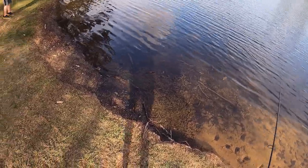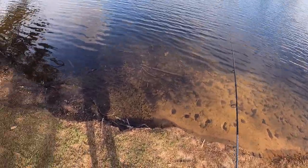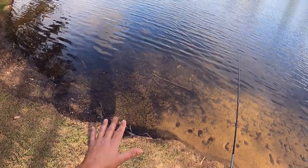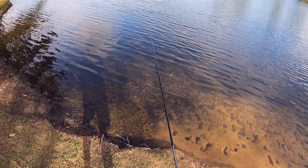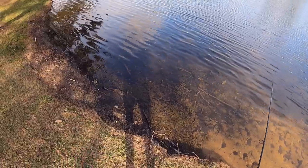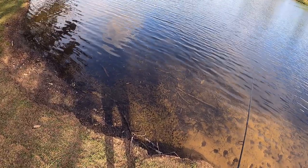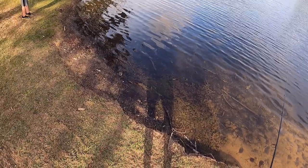Now these little bluegill, they are literally everywhere. This is one of the most overfished ponds around my house, but it's still loaded with bluegill. We're going to do the challenge, see who wins, bread versus worms. But it only takes a minute, and your kids, they're going to get bored after a while. So don't get mad at them when they start to get bored or start throwing rocks if the fish aren't biting right away. But just give them a chance to get out there and experience it.